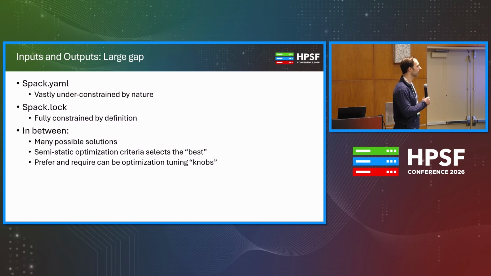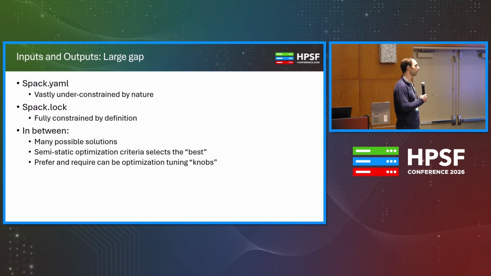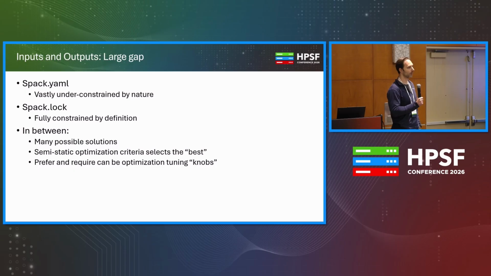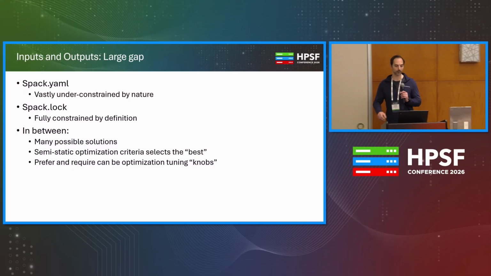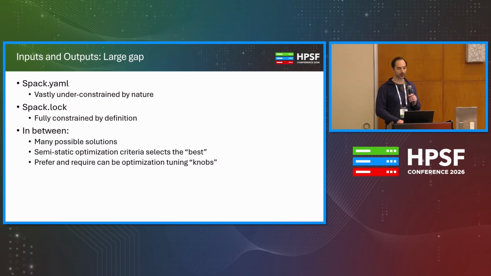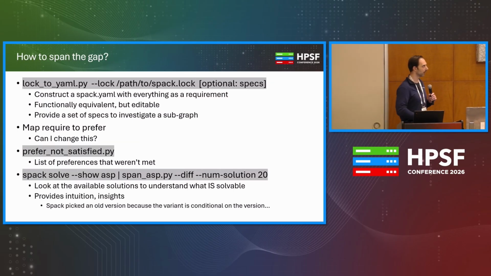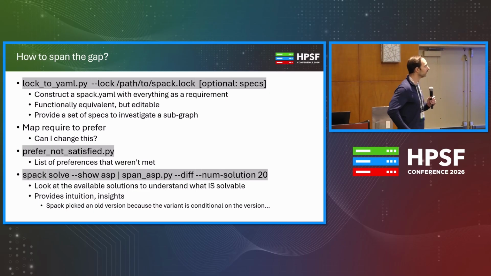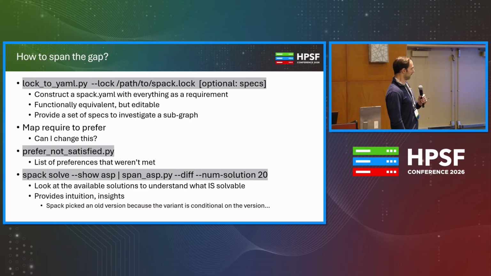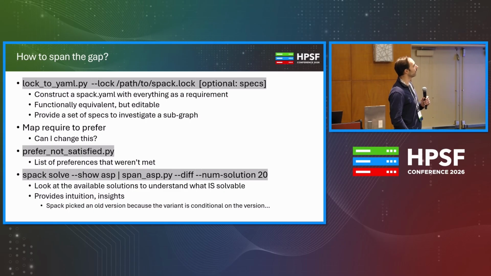So one of the things I've been playing around with a lot is using prefer and require as tuning knobs on my concretization. I can't share the source code with you right now, but hopefully soon. I'm going to share some philosophies. The names themselves are idiomatically expressive, and you could probably write this in a couple of days with an AI model. One of the ways that I've worked on this is that the lock is fully constrained, but it's not translatable to running the solve again. It is the solution to the solve.